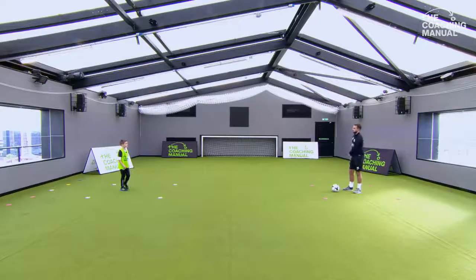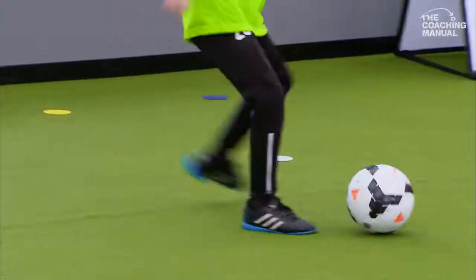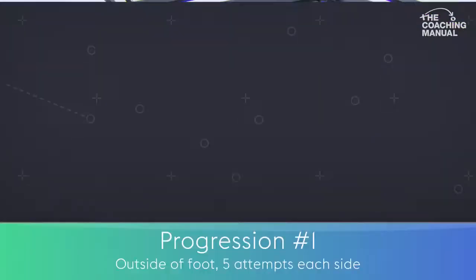So you see how you used your right foot then? I want you to try and now use your left foot. So as I'm playing it in, same rule applies. Nice touch, good, and then play. Good lad, well done, on time.